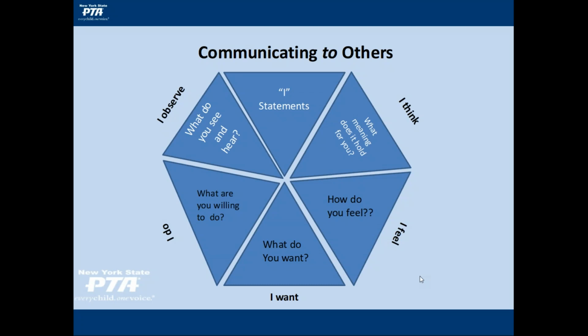But if you use I statements, it talks about what your perception or perspective is, and it leaves people a little more open to hear from you, because it doesn't sound like you're blaming that person. You're just saying, from my perspective, this is what I got, this is how it's feeling. You can use your I statements in the following way. I think: all you're saying is, this is what my mind is thinking. Maybe I might be wrong, but I think this. I feel: you're not taking away that person's feelings about the situation, you're just letting them know how you feel. It shows respect, at least in my mind. You're not taking anything away from them, but you are expressing how you feel to them. I want.